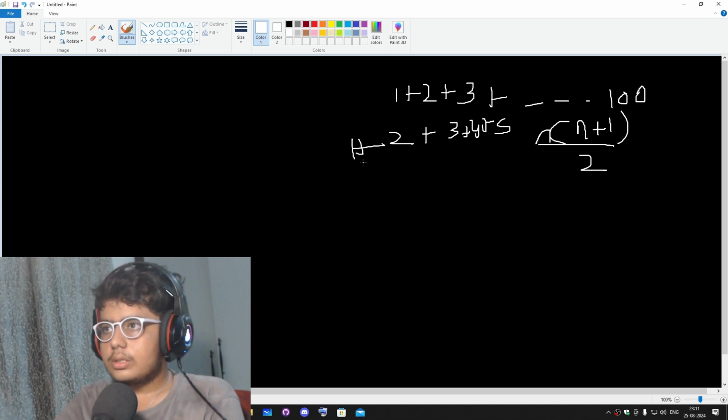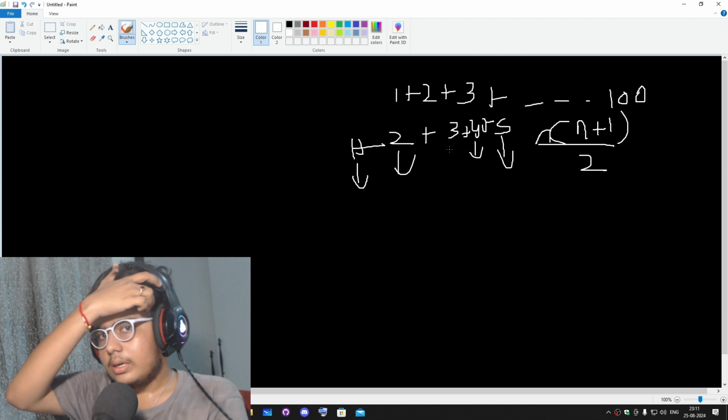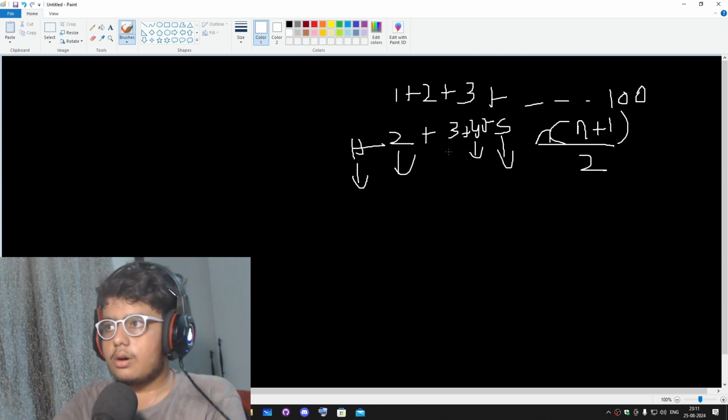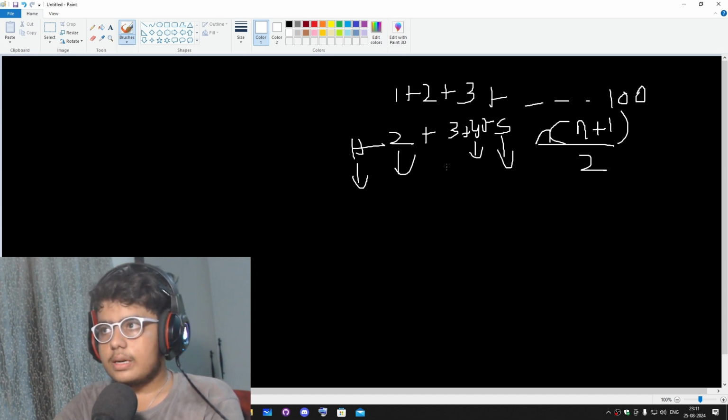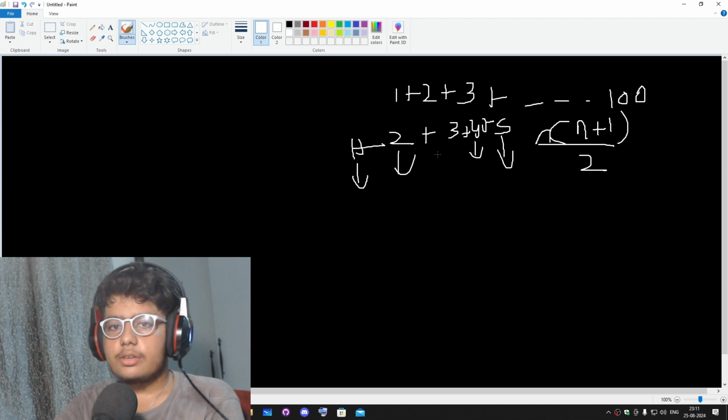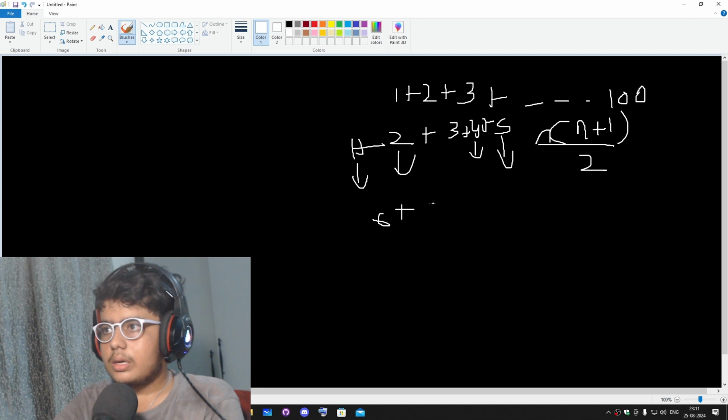I got one logic. If you add the first number and the last number, and then the second and second-last, we get the same numbers. And the middle number, if there is one, is always the average of the addition of two numbers. So I saw this logic. 1 plus 5 is 6, 2 plus 4 is 6, and this is 3, and this becomes 15.